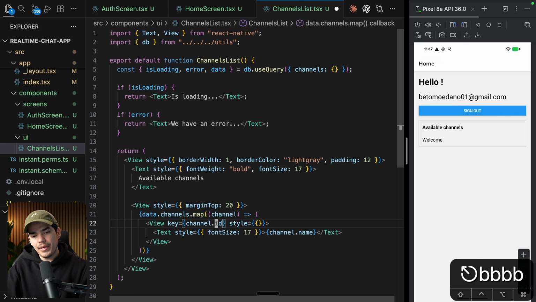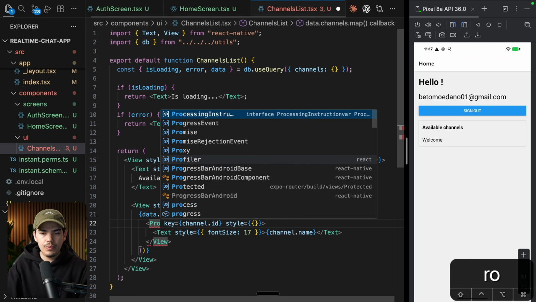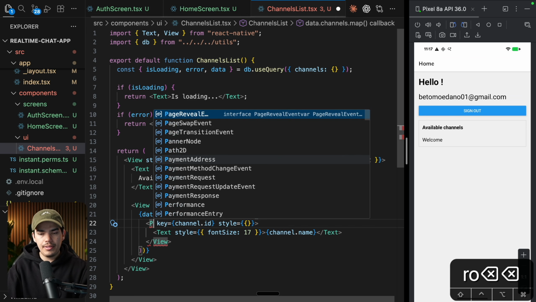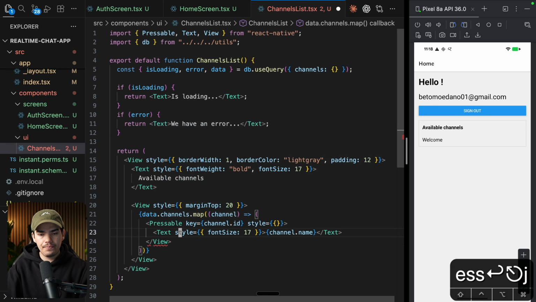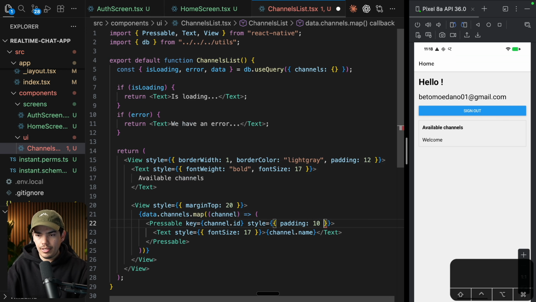And by the way, since each channel is going to take us to the channel, we need to handle a pressable event. So let's import Pressable from React Native. And let's give it a style. Let's add a padding of 10 maybe.